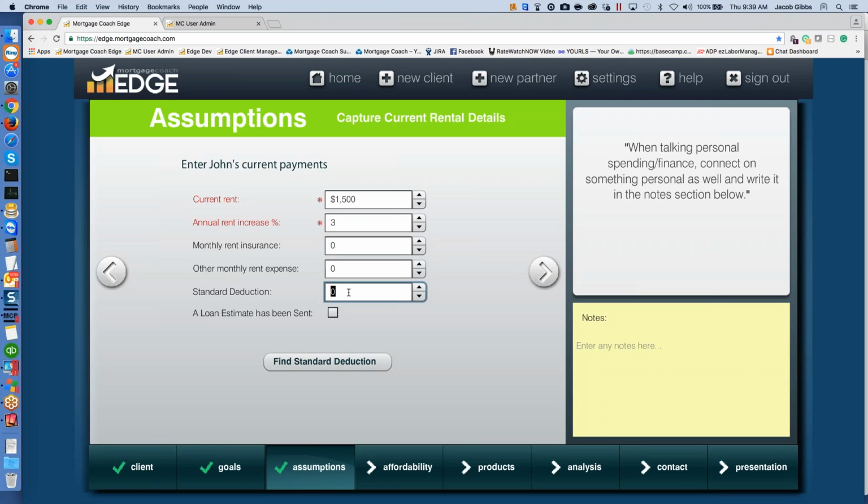There's 2 ways to represent tax benefit on this presentation, and that's, as a renter, you can represent it as there's no tax benefit at all. If you do want to show tax benefit on the rent side, you can enter the standard deduction here, and it will assume a benefit for just that standard deduction if they continue to rent. So I'm going to come back to this a little bit later. We'll prepare it without first, so you can just see what the general practice is. And then for those of you who like to have the tax conversation, we can certainly come in and prepare that.